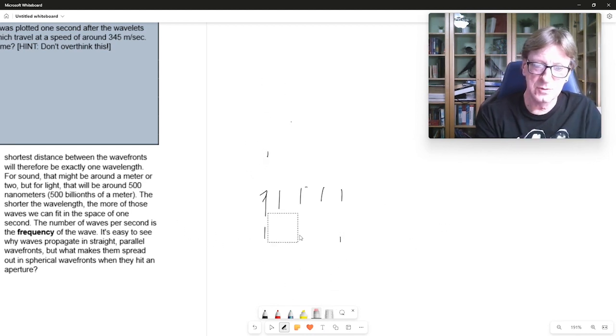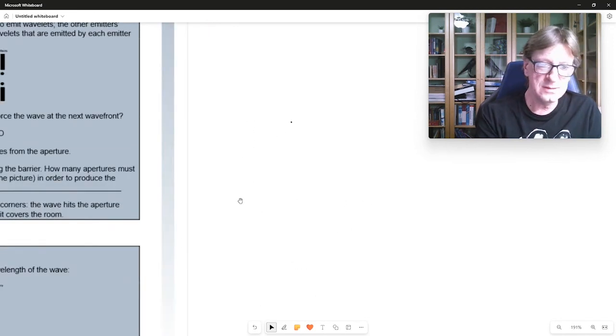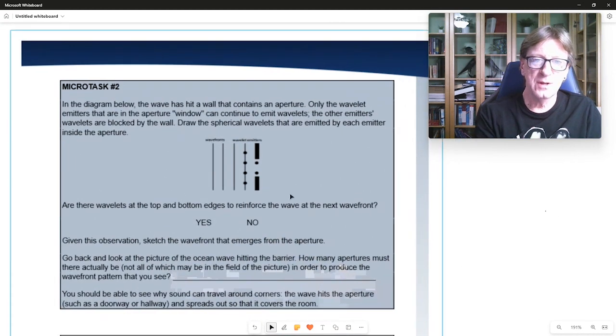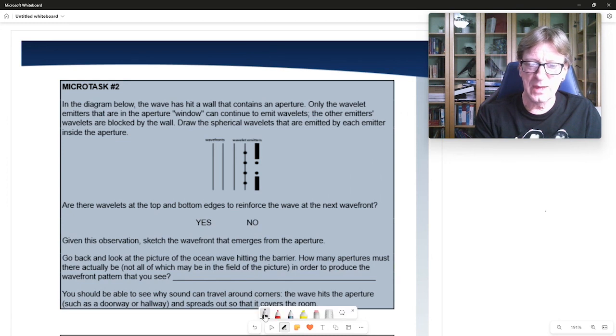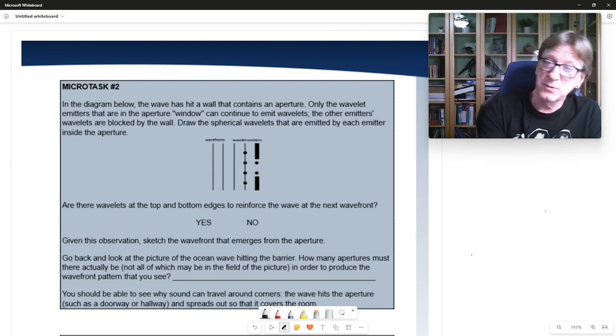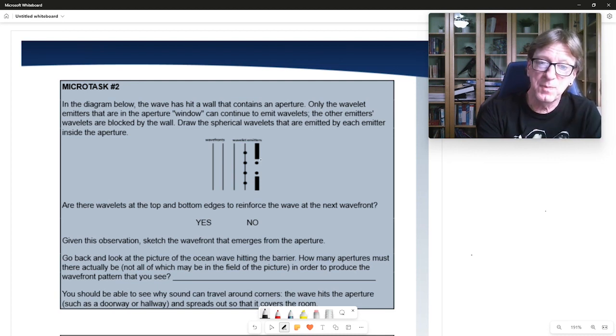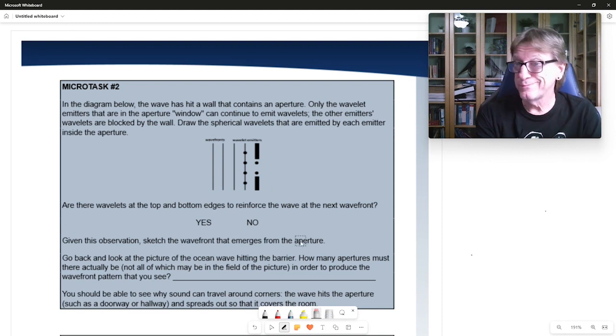Let's go to the last page of this section. Let's just go ahead and delete this and move this over. Okay, so now we've got a similar case to what we had in our picture with the seawalls, with the surf breaks coming in. Here I have my wavelets. It could be water, it could be light, it could be sound. Doesn't matter. But I've got an aperture right here, sometimes called a slit. Aperture is the technical word for it, but it's a hole in it.